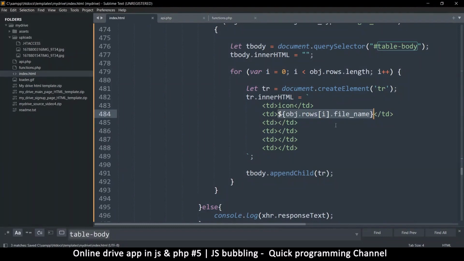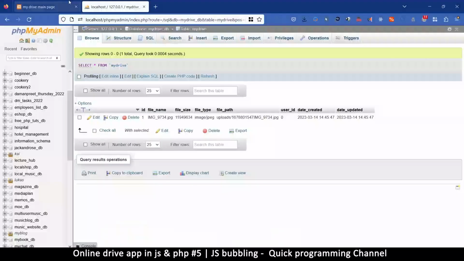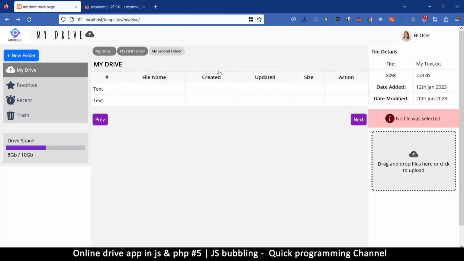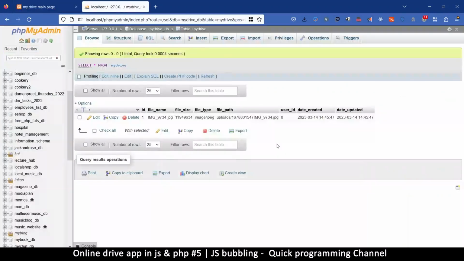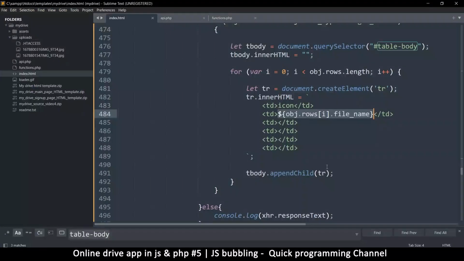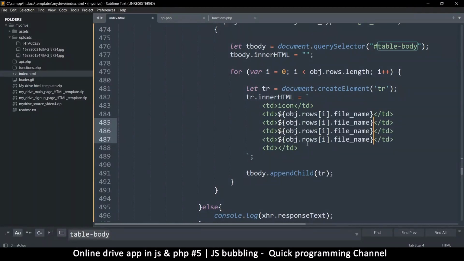What's the next thing? File name, date created and then updated, and then size. So created, updated, and size. So this one will be file size, and then both of these will be date created, and then this one is updated.